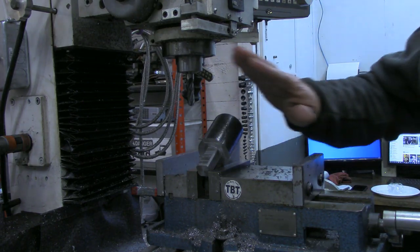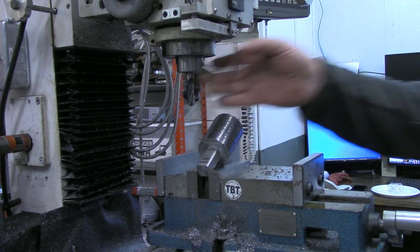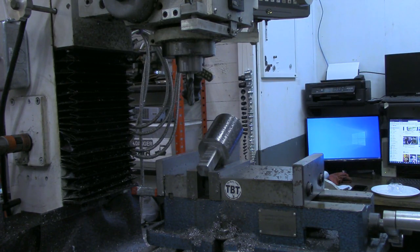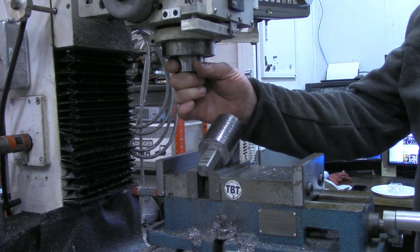So I'm going to do something I've never done with this mill since I've had it. And I think I've had this equipment, let's see, probably close to 3 years now, if not a little more than that. But I'm going to do something I've never done with this mill, and I'm going to tilt the head.